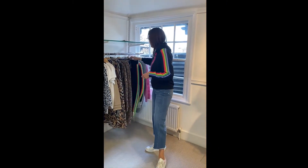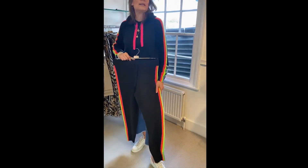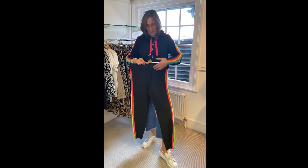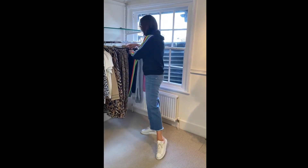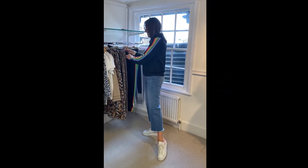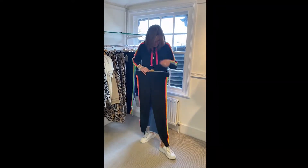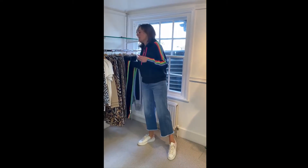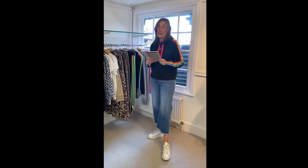They do have the matching joggers, which are amazing — look at those. So you can go the whole hog, cuddle up in the evening on the sofa and watch your favourite TV box set. These are fabulous. I've got a medium, an extra large, and a large in these. These are not generous, so I would probably go for the large being a 12 on the bottom and the extra large would be a 14-16. The joggers were £289 and they're now £144.50 — so a really, really luxe little set.